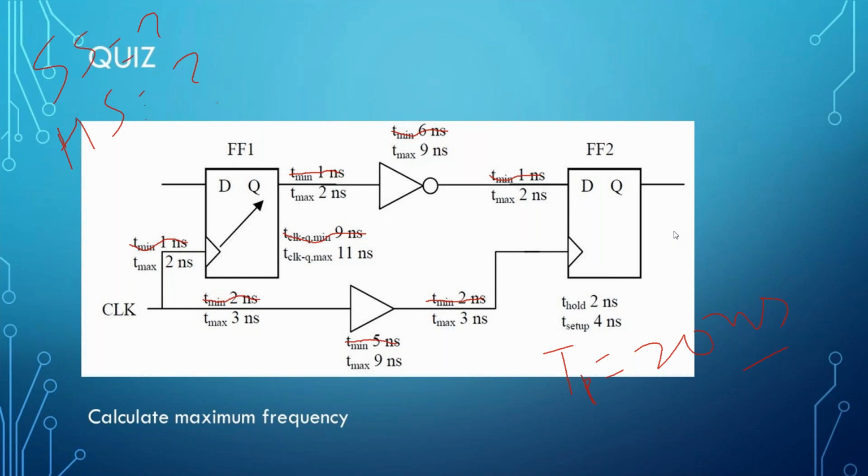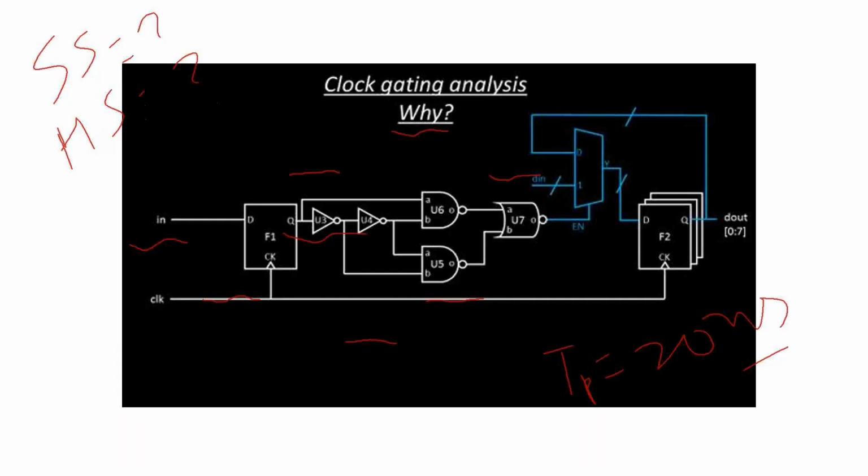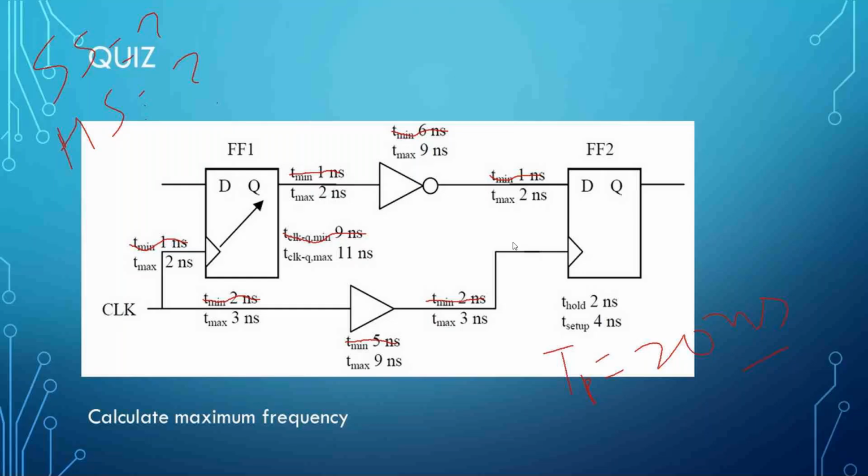Both are positive. The setup slack is 5 nanoseconds and the hold slack will be 9 nanoseconds. Okay, so we got the answer. Hold slack is how much? 9. Positive or negative? Positive, sir. And setup is positive 5 nanoseconds. Okay, positive 5 and hold is positive 9. Any other answer, guys?